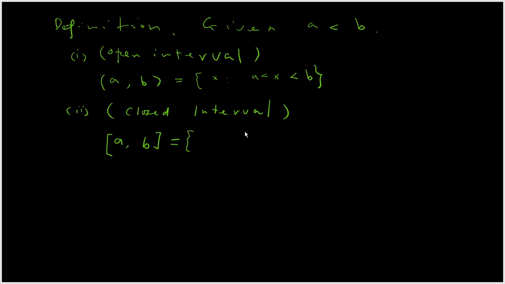This is defined as the set of all the real numbers. I'm going to use x to denote an arbitrary number in the interval. The property of x satisfies the condition that x is, this time you write, greater than or equal to a and less than or equal to b. By that I mean a and b are included in the interval. So for open interval, a and b are not included. Any number in between is included. For closed interval, it means a and b are included. It means the two endpoints are included. I guess you know the meaning already. It's getting easier, I hope, right?